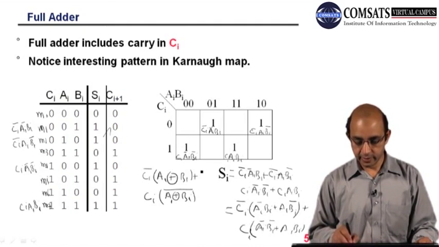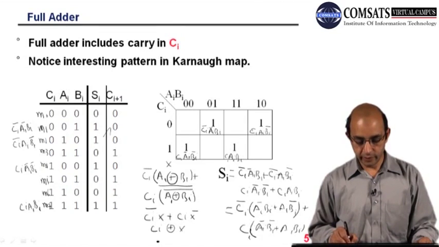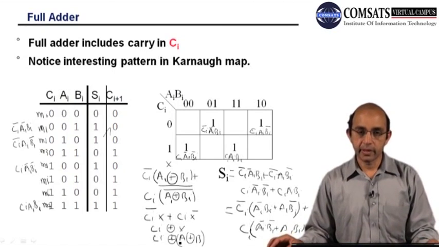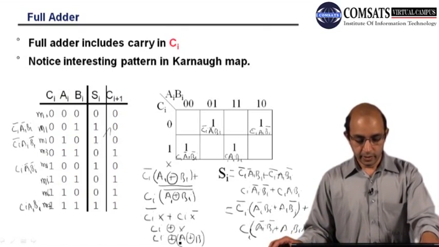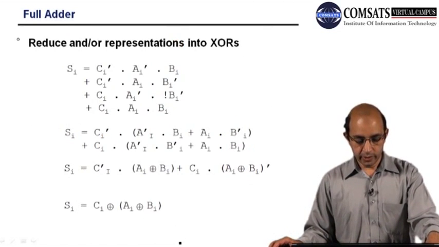So if I replace this Ai plus Bi XORed, right? So Ci X plus Ci X bar. So this is what? This is Ci XORed with X, right? So what I will be having is Ci plus, so this is the resultant regarding the sum, right? So this is the same, and this is sum.